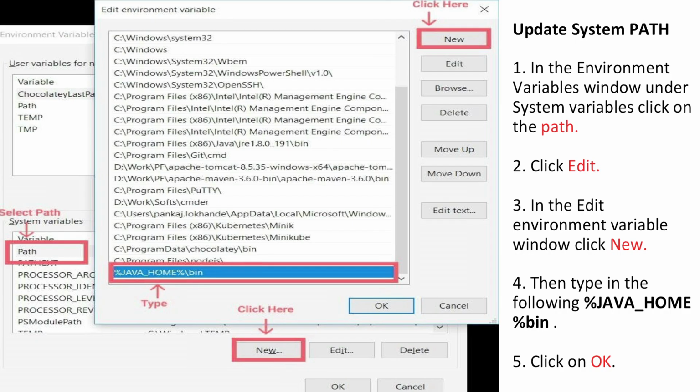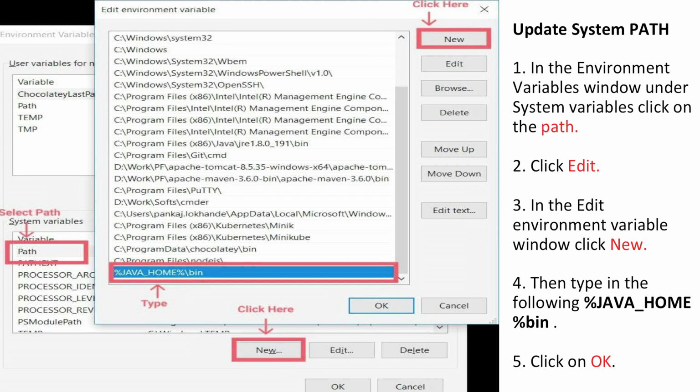Now we are editing the path value. In the edit environment variable window, click new, then type in %JAVA_HOME%\bin and click OK. We will be elaborating on it in the next slides.